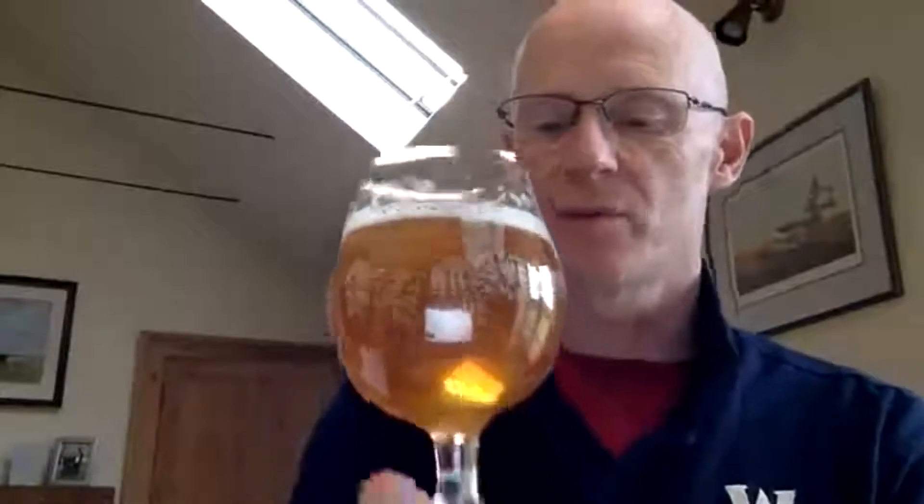So clearly we're all thirsty, including me, so I'm going to get on and open this. It's 5.2% cloudy wheat beer. Cloudiness really depends on how you pour it, so we'll have a look at that and I'll talk a bit about carbonation as well. There's a little bit of carbonation there — this is actually slightly low on carbonation. We've got a couple of questions about it, and I'd say we would probably want a little bit more, but there is some fizz there — more of a cask level of carbonation.